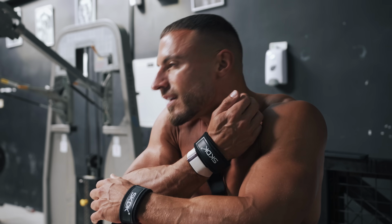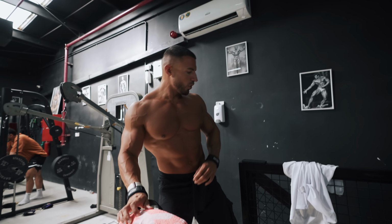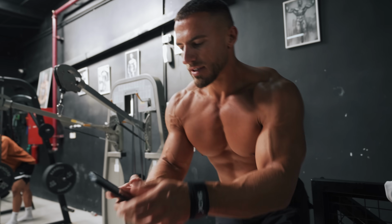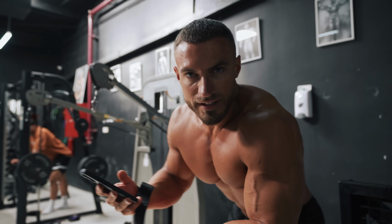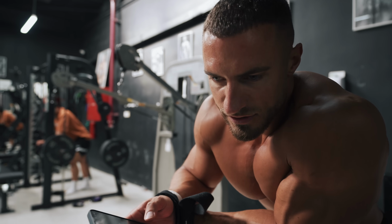Usually I'm aiming for, I'm not going to complete failure. I want maybe 1 rep in reserve, 1 true rep in reserve. Honestly, that felt a little bit on the lighter side, so I'll try and ramp it up. But of course, I'm going to log this, because this is technically my first week. So the following week I want to improve upon it in some way.